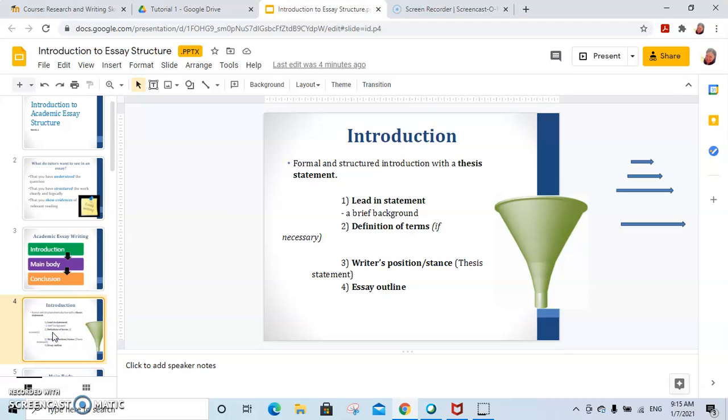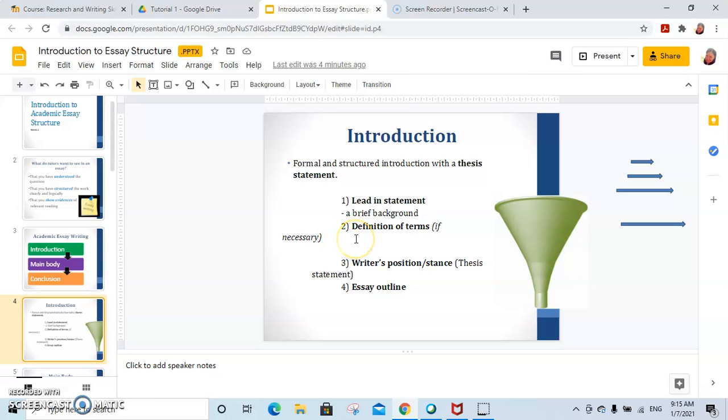Okay, let's first look at the introduction. Now, for your first assessment, what's required in the introduction is firstly a lead-in statement or lead-in statements, which generally introduce the topic without mentioning any specifics. Okay, it is best to introduce the topic that you have chosen with a general introductory statement, or statements, in 1 to 2 or 3 sentences.